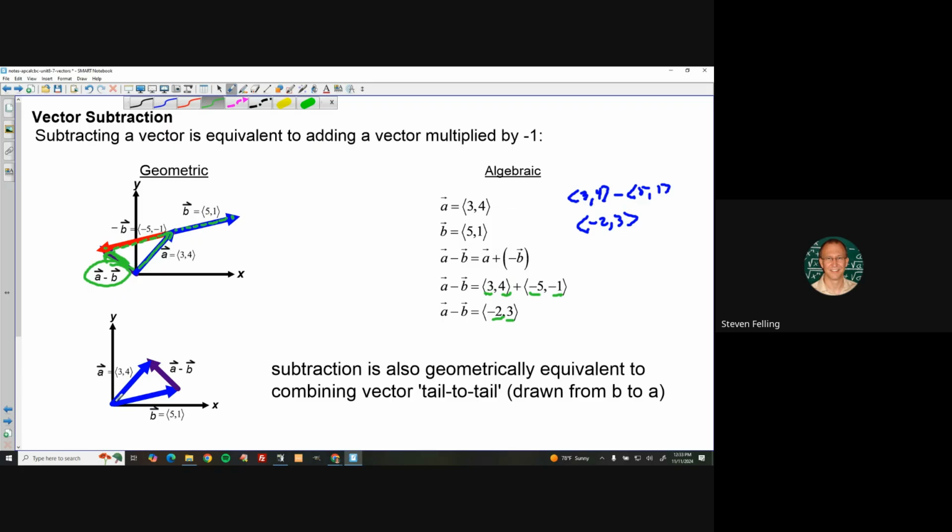If you take a vector A and a vector B and you have them starting from the same location, you can make the parallelogram like we did before. This bisecting diagonal here, that's the sum of A plus B. The A minus B vector is the other diagonal, and it goes from the ending vector to the starting vector. So if this is A minus B, it starts at B and ends on A. Kind of interesting. We use that fact a little bit in Calc 3.